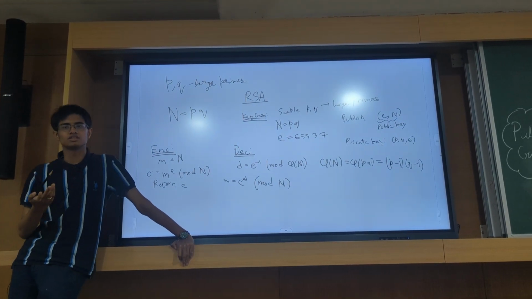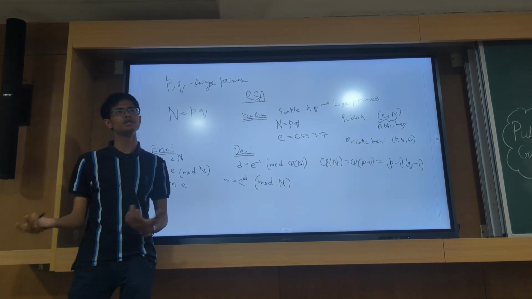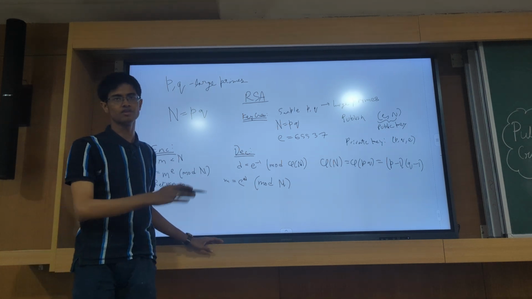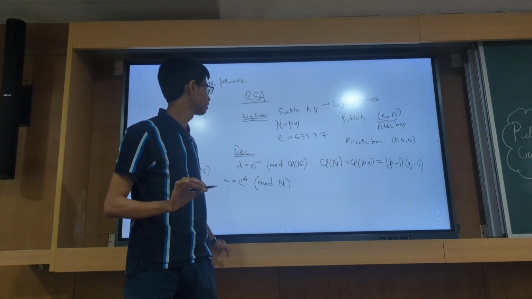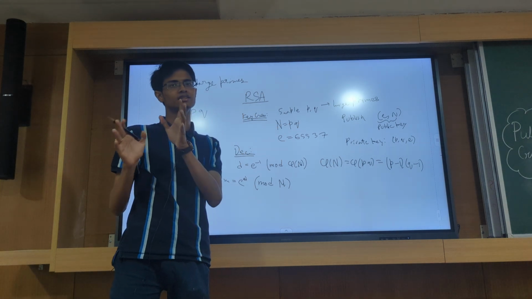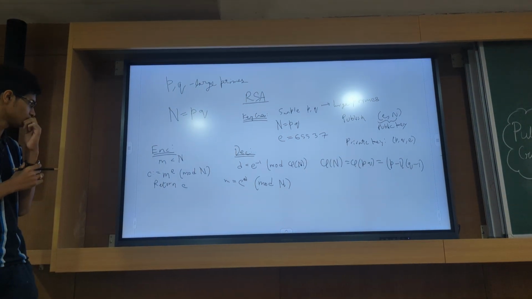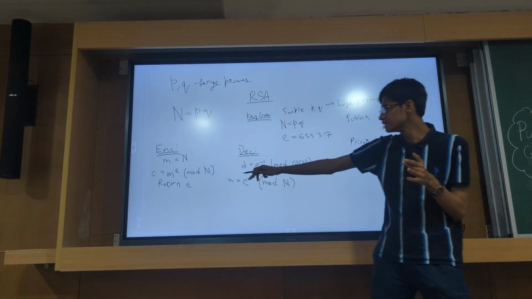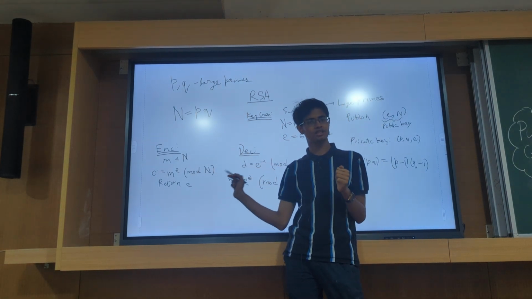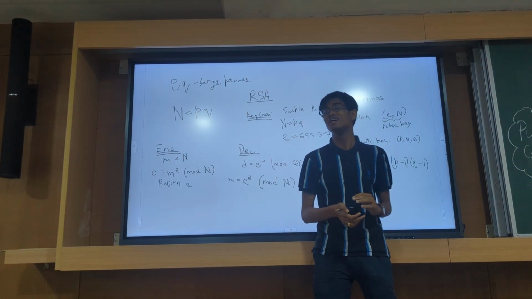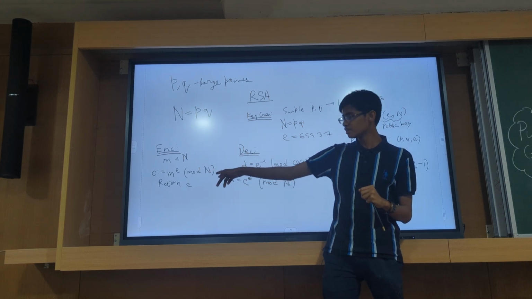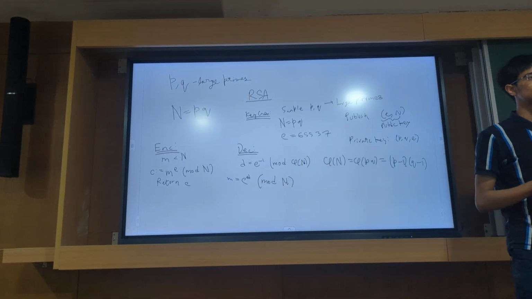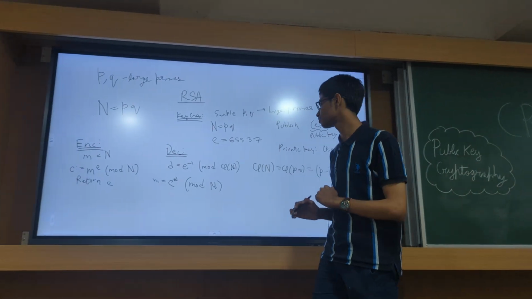The problem with certain small exponents is that over integers it's easy to take e-th roots. So if e is 2, taking square roots is very easy. Even modulo n, taking square roots is a little easier than other powers of e. And for e equal to 3, if n is large enough such that m cubed is less than n, then you can just take an integer cube root, which is easy. Turns out if n is not too large, so that m cubed is significantly greater than n, then taking cube roots is difficult, but then these are vulnerable to other kinds of attacks, which we will come to.